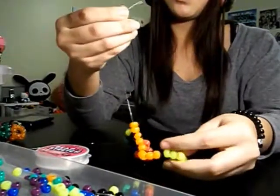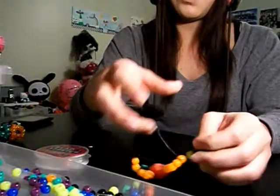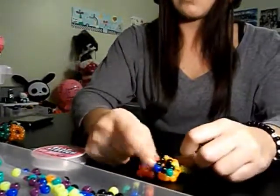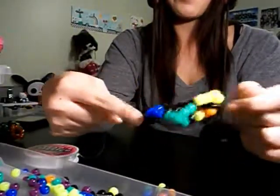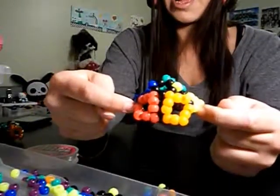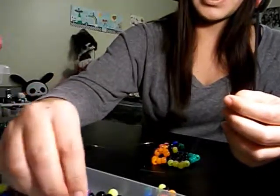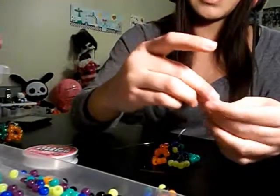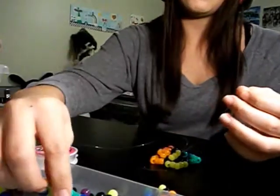And then you're going to put it through the black bead that's sticking out between the orange and yellow bead. Okay? That's what it's looking like. It should look like that. Remember to pull tightly. Not too tightly, but tight enough so it's looking like that. It's starting to look a little 3D-ish there. Okay, guys? I want you to keep doing that. Repeat the last 2 steps and finish off your 3D star.